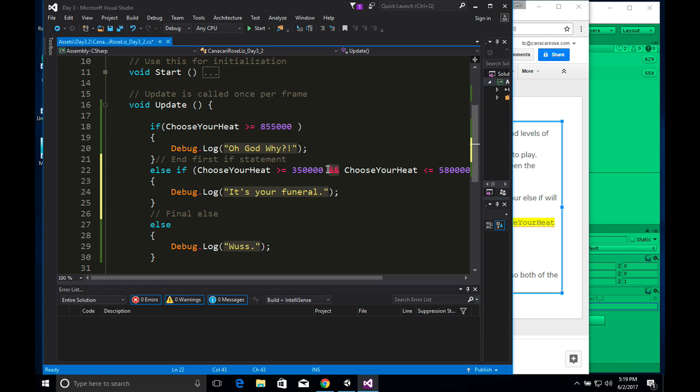This is going to be the most likely logical operator that you'll use. Let's go ahead and test this first, and then I'll show you the other logical operator, which is or, which means either one of these can be true.